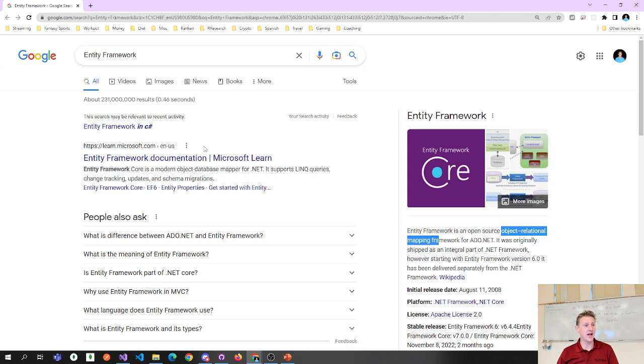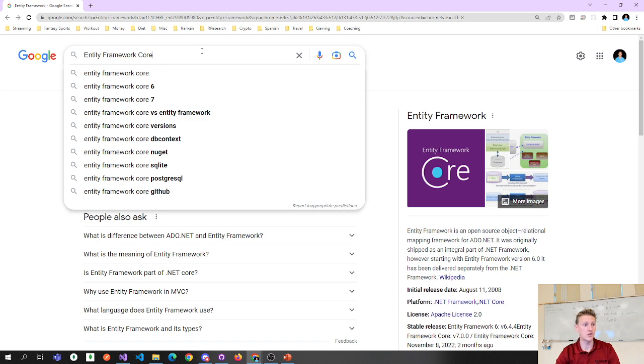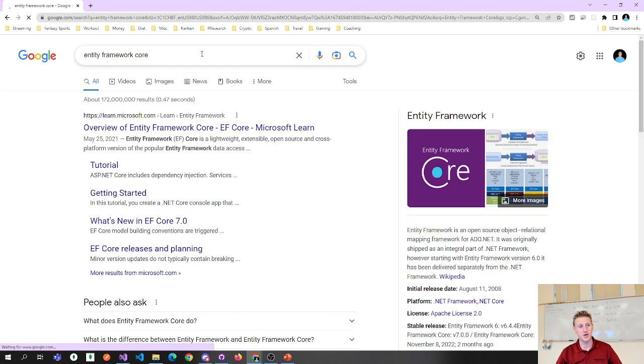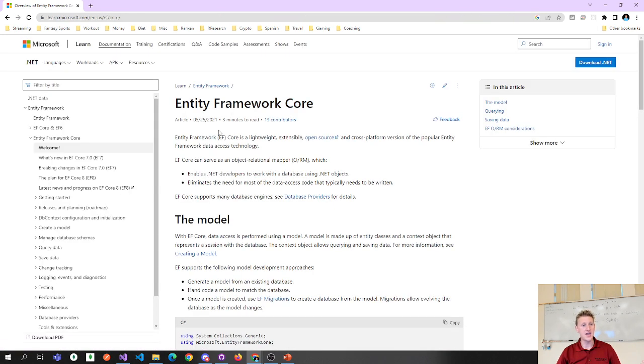When you look at Entity Framework Core, of course there are different versions of Entity Framework like everything else. EF Core is the latest version. Generally speaking, there are two different models when working with Entity Framework. There's code first, where you start with a model and use that model to generate your database.